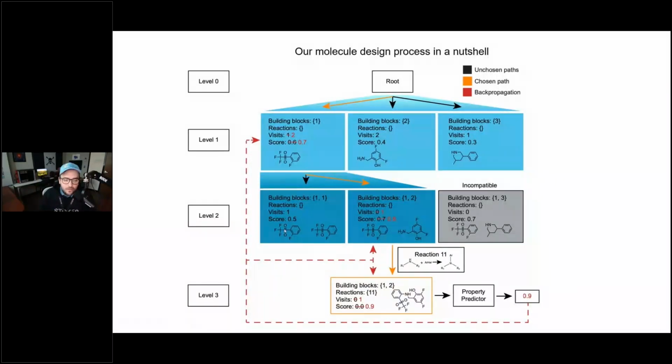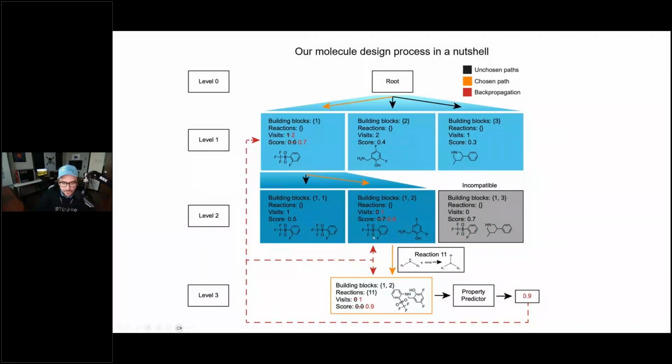So this building block now brings down to level 2, and we ask a question. What are all other building blocks that are synthetically compatible with our original building block that we prioritized from level 1? We then take every synthetically compatible building block and do the exact same computation. What is the property prediction score out of all synthetically compatible building blocks? Which one is the highest? And we prioritize it, right?